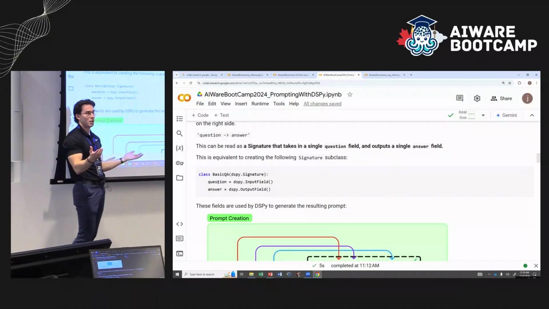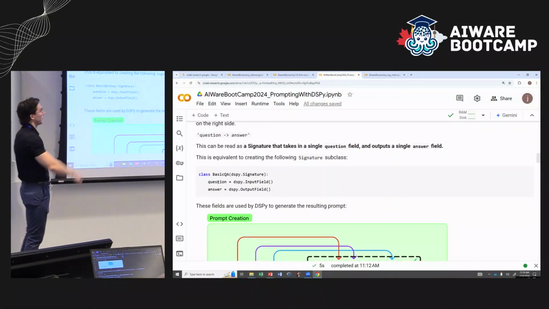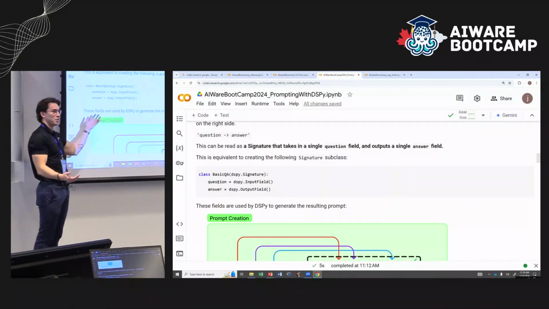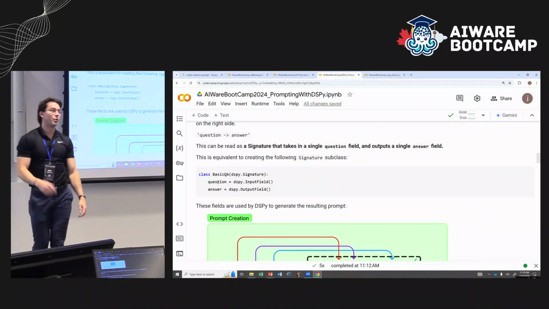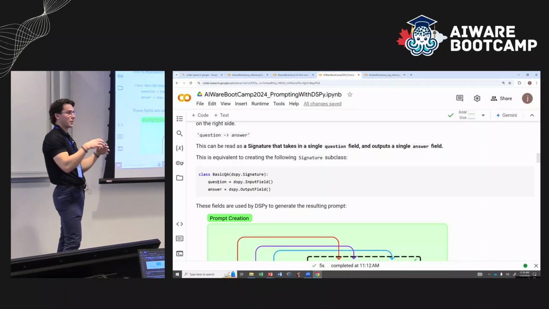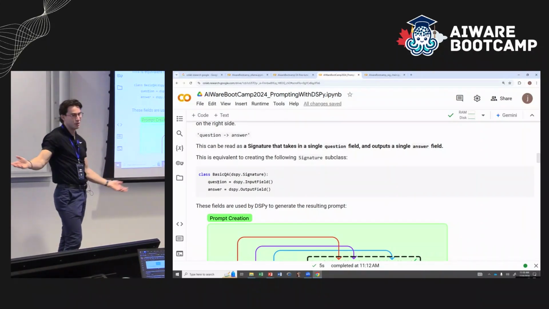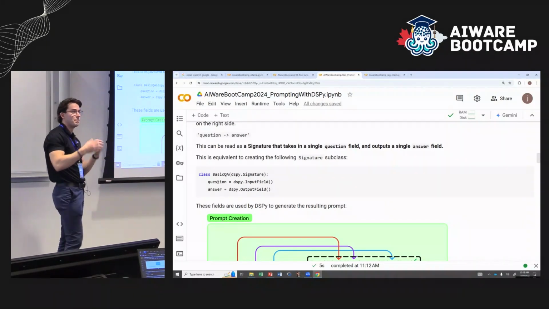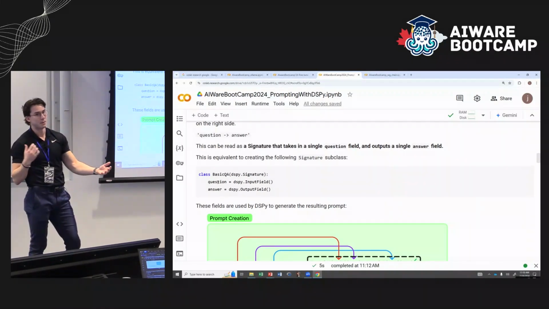There is some sort of expectation that you're giving it some structure on what you're going to be asking the LLM, and that's really the whole point of the signature. We're going to see in a sec that signatures are the base abstraction that you hand to different modules, which can then modify the prompt based off of the prompting techniques you want to use. But we'll get there in a sec.